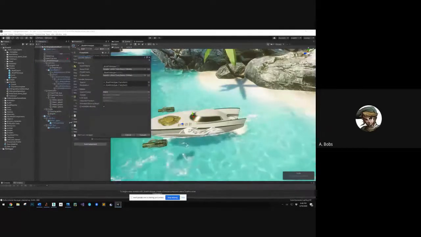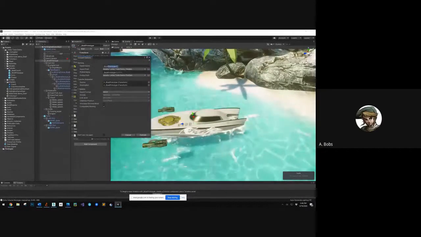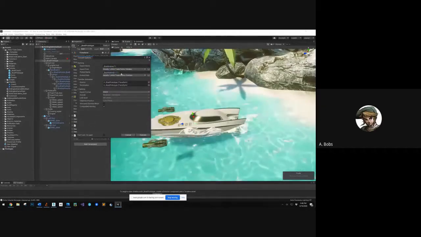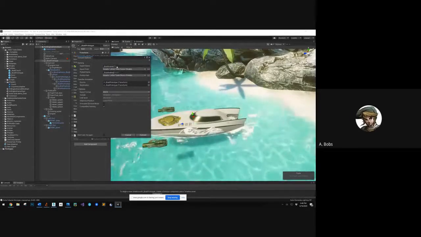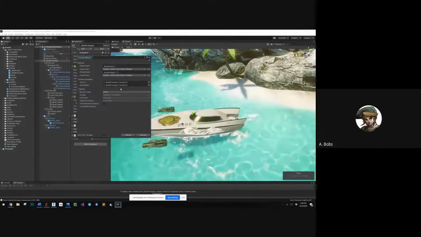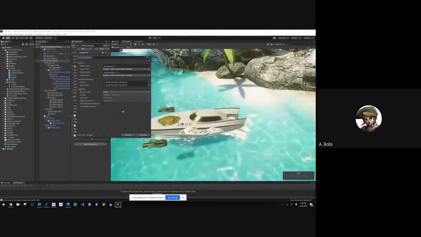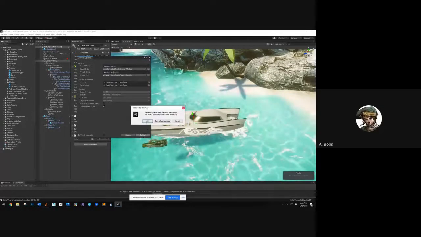When I do that, it'll bring up this menu and ask me to do some settings. I'm going to rename this so that it's easy for me to find later. I always put my name in it, or something like "do not touch" or "incredibly important," so everybody knows it's mine. Then all I need to do is choose where I want it to export to inside the project and hit convert. It'll give me a warning saying that it may rename some of the hierarchy. If I click through, it'll take a minute or two to do the processing.